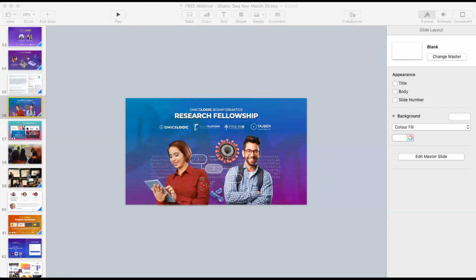So what I wanted to tell you is that this OmicsLogic Research Fellowship is really a cool opportunity for many students and graduates to be able to develop and complete an independent project.